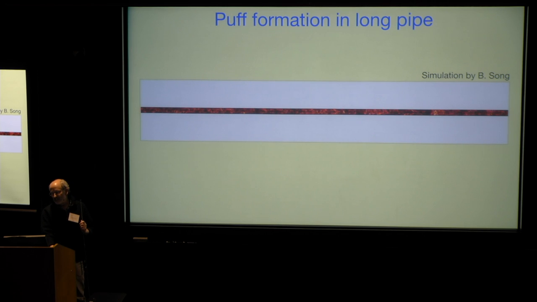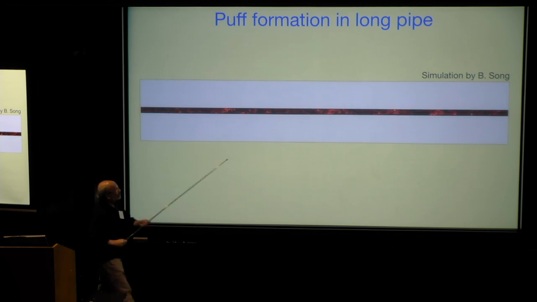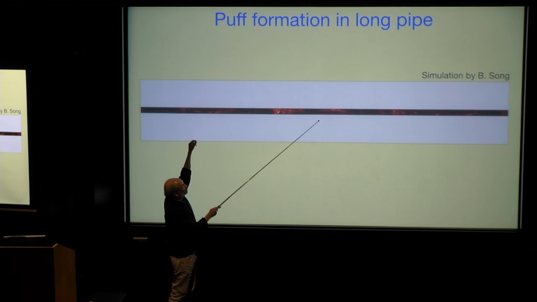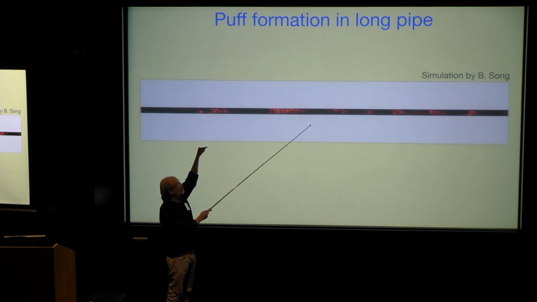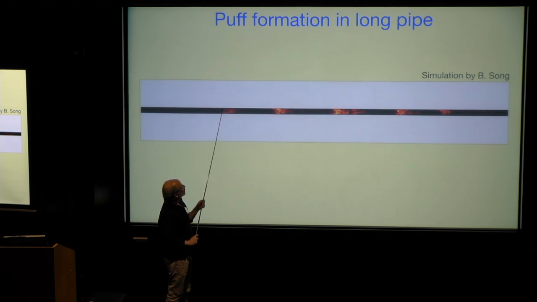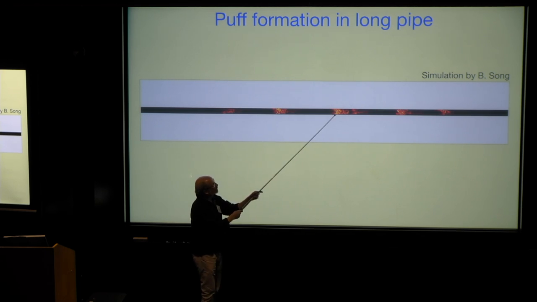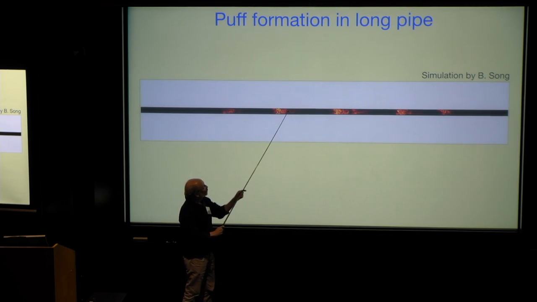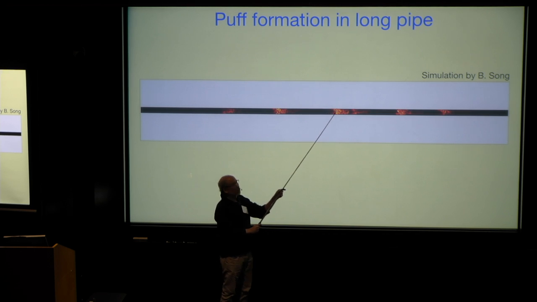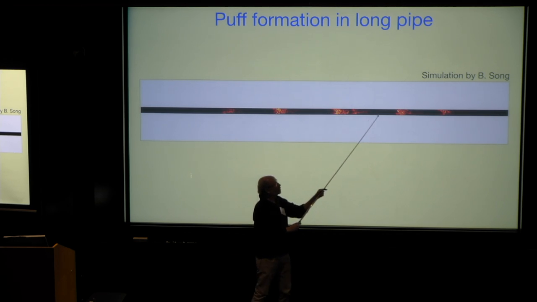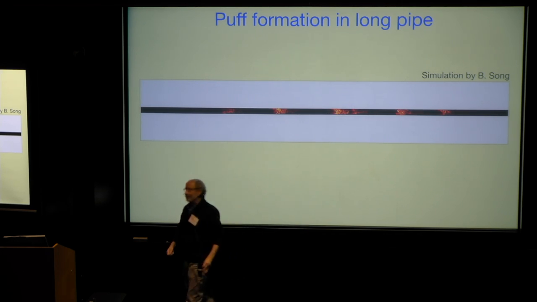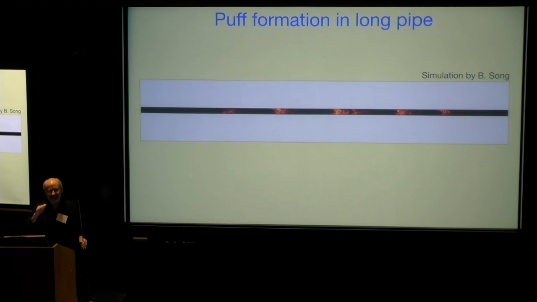Okay, and you'll see this in this movie here. Let's just watch it. So we started with a turbulent flow, and Bofang decreased the Reynolds number. You get to a regime where you have the puff, and the turbulence doesn't all collapse. It wants to, but then eventually you generate puffs, and they'll be kind of randomly spaced. This one could exist. This one burns some fuel, and then there has to be a recovery of the parabolic profile, and then you can burn some more, and then it has to recover and burn some more. I could spend a long time talking about that. I'm happy to answer questions, but I think the general idea is there.